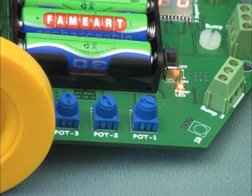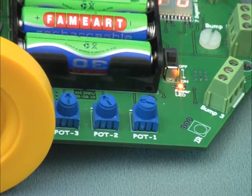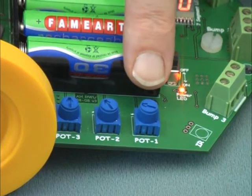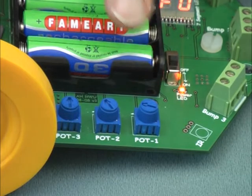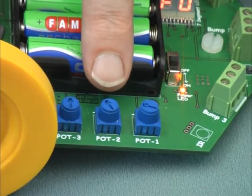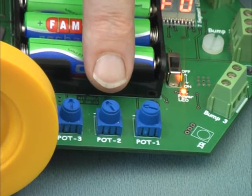If you adjust the pots, you can change the way the robot follows the line. Pot 1 is used to change the speed. Pot 2 lets you change the way the wheels behave when the line is detected. Remember earlier we showed you that when the robot detects the line, it stopped one of the wheels. Well, you don't have to stop the wheel, you can just slow it down. Pot 2 lets you adjust the amount of this slowdown.